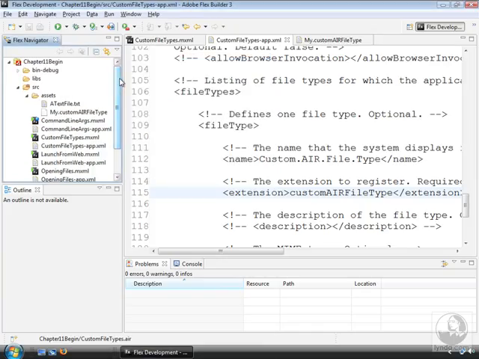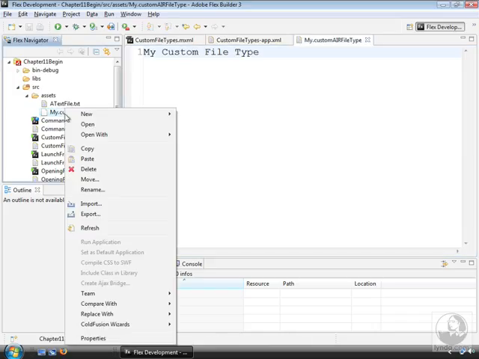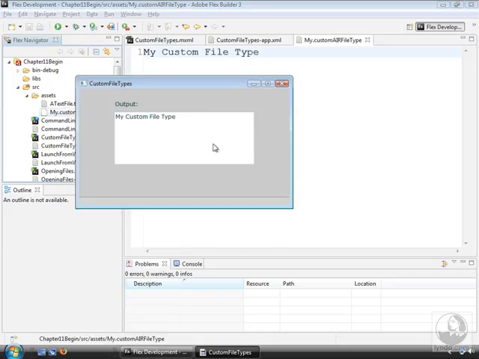Now, whenever you select a file that has the appropriate file extension, such as the file my.customAirFileType, and open that file, say by double-clicking it, it's the same thing as opening the application and passing in a command line argument. So I'll locate the file my.customAirFileType and I'll open it by double-clicking. Now it may open in Flex Builder as you see here. But to open it with the application, right-click on the file or control-click on the Mac and select Open with System Editor. And that should result in opening the installed application and opening the file and displaying its contents on the screen.